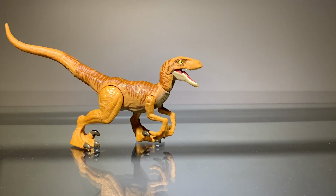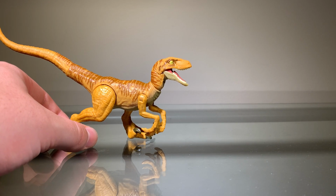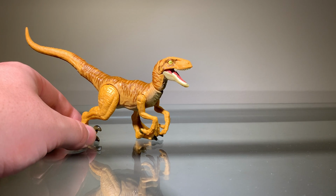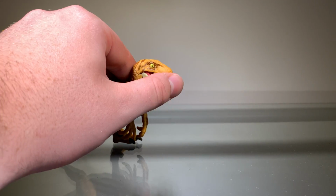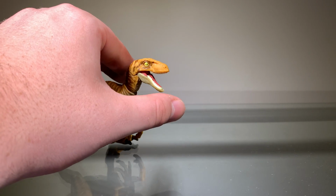This is actually one of the various repaints that Mattel has done. This was originally a figure of Blue, but of course for Camp Cretaceous, they decided to base this off the Tiger Raptor. Even though the Tiger Raptors don't really appear in Camp Cretaceous, it's still cool that they base this color scheme off of that, which I really like. And with the sculpting of the head looking more like the Jurassic Park Raptors and the Jurassic World Raptors, I just think it looks a lot nicer with that paint scheme.